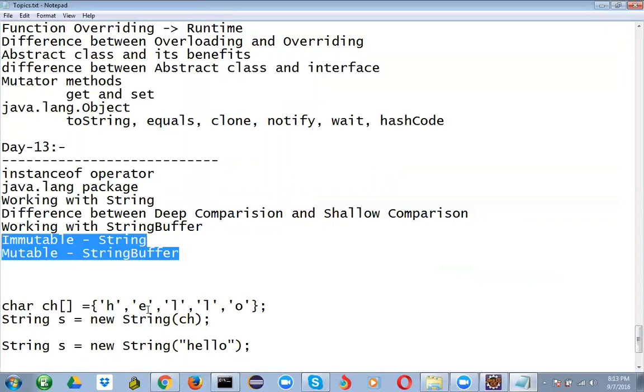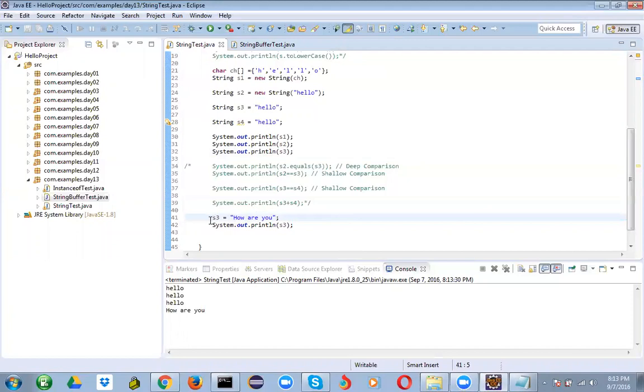So with respect to string, when you perform some operation on the string variable, whether you're changing the value, assigning something else, or manipulating the string, any operation that you're performing on a string is not going to modify the object which is there in the memory. It is going to create a fresh object, which is transparent to the user.